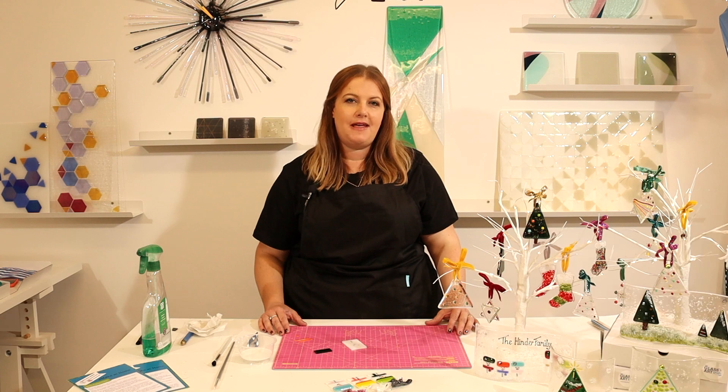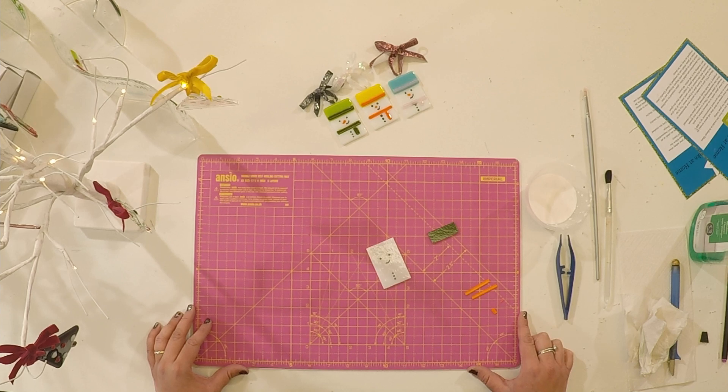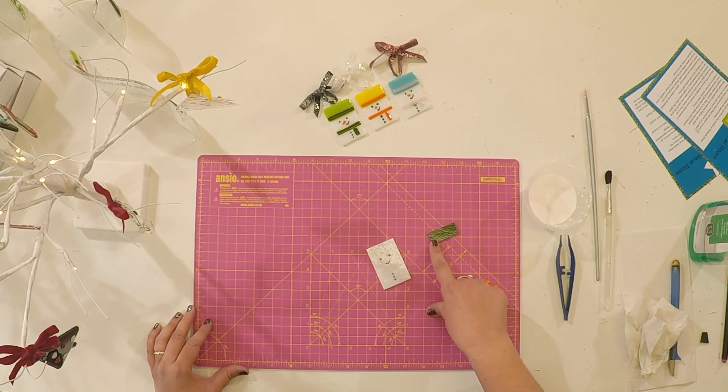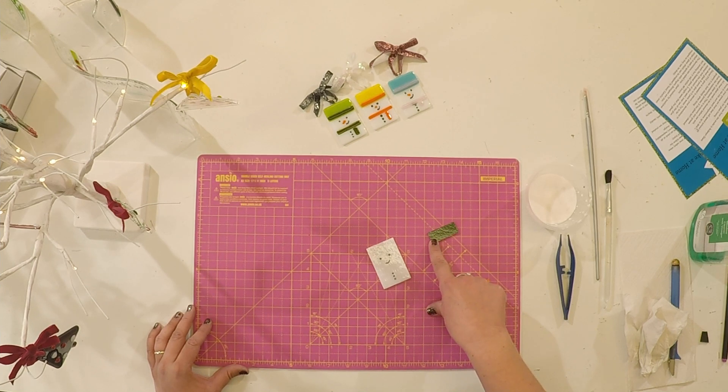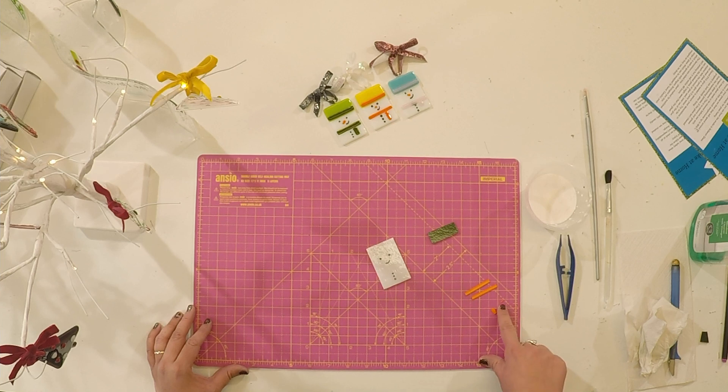Hello, thank you for buying a make-at-home kit. I'm Katie from the Glaston Art Studio and right now we're going to make some snowmen. In your kit you'll have a mixture of colours and you can let me know if you'd like specific colours. Today I'm going to make a snowman with the aventurine green, which is the green sparkly glass from Bullseye, and some orange opal, and then we're going to finish him — or her — off with a carrot for a nose.